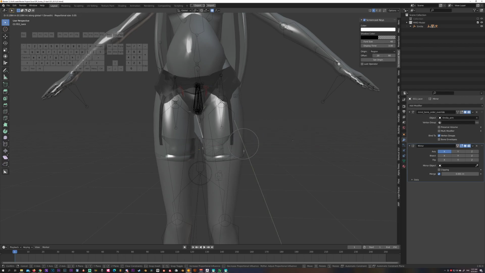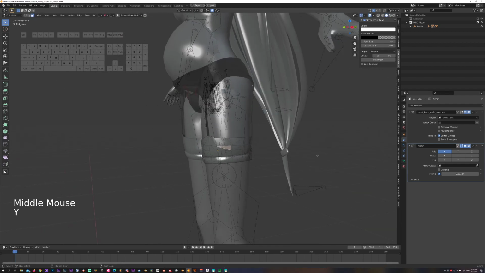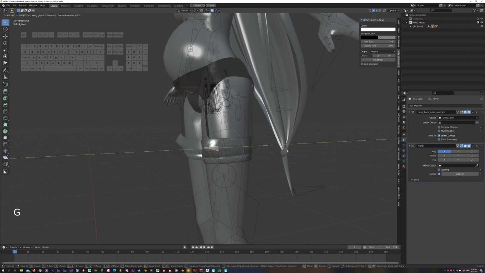Press Y, and it's going back and forth. Let me move this way again. So G, Y. You can see it's only going straight on that one axis.